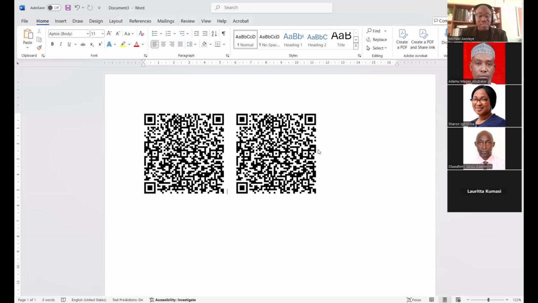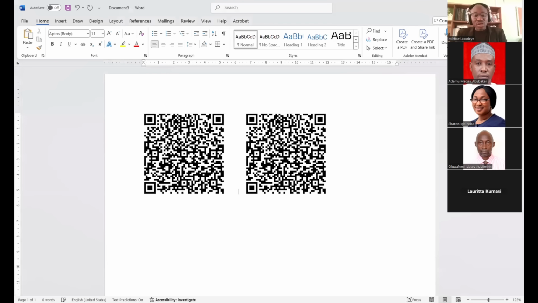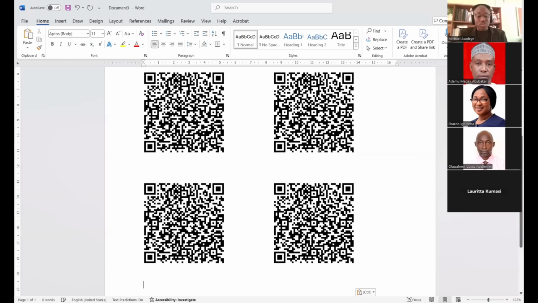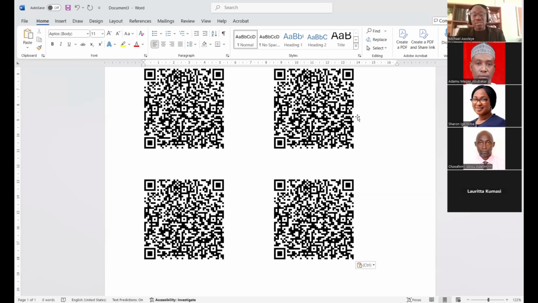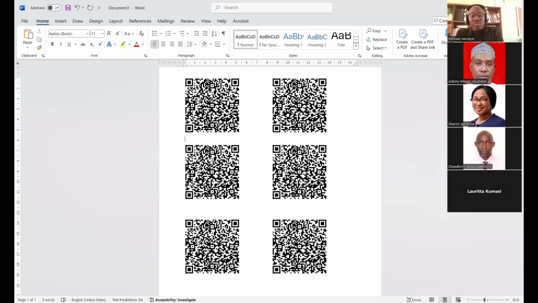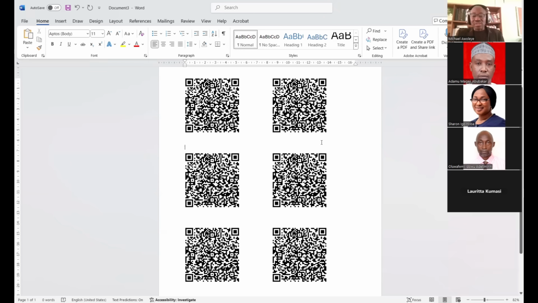Paste it, space it. You can have like 6 of these on a page, and all you need to do is print 2 of that, and then you take it to your class. Print 2 of these, that will give you 6. Once you have like 6 of that, you just distribute to your students.